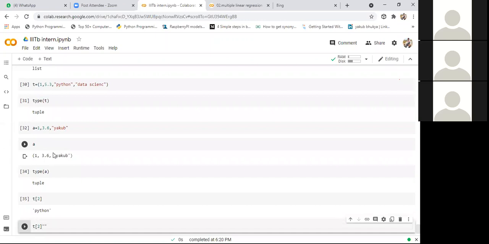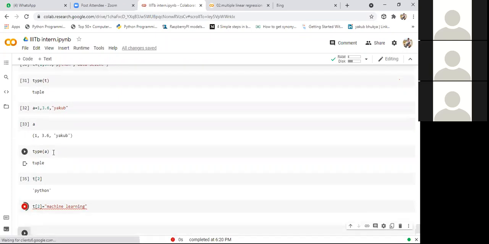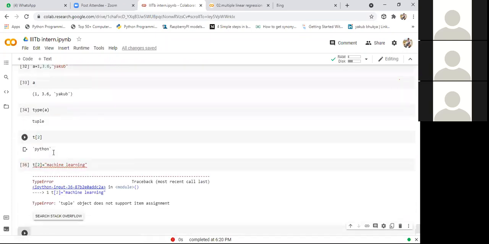I want to replace Python with machine learning. Whenever you replace Python with machine learning, you will get an error. Which error are you getting? Tuple object does not support item assignment.